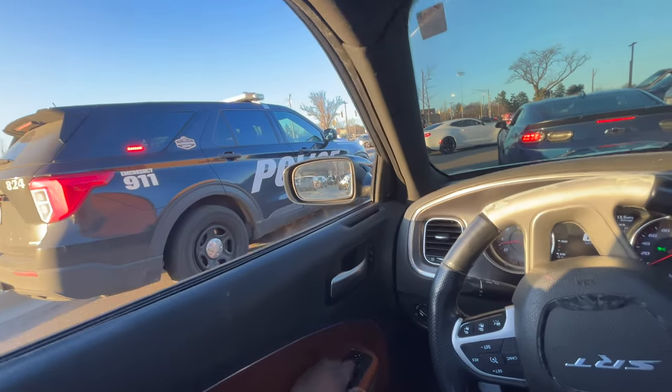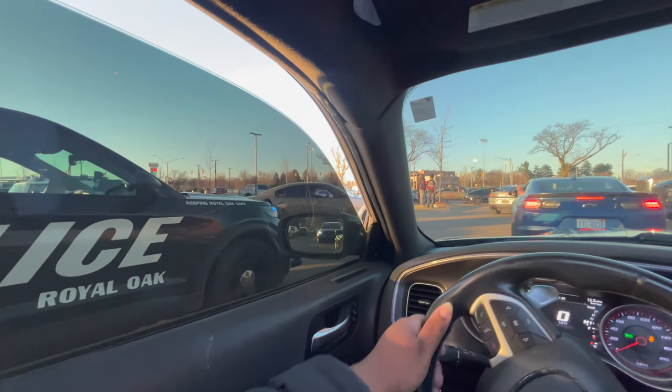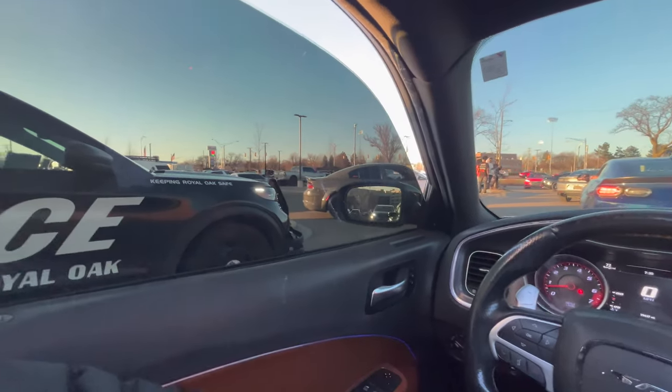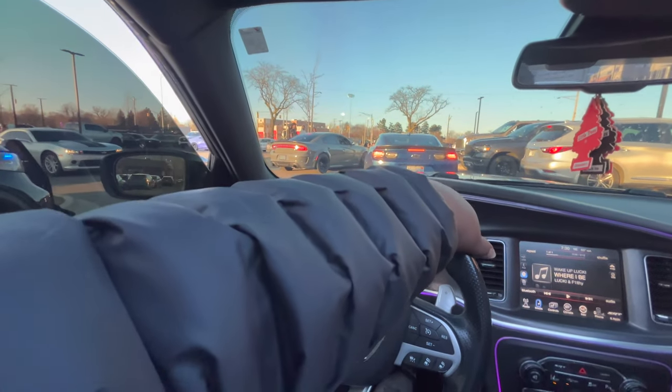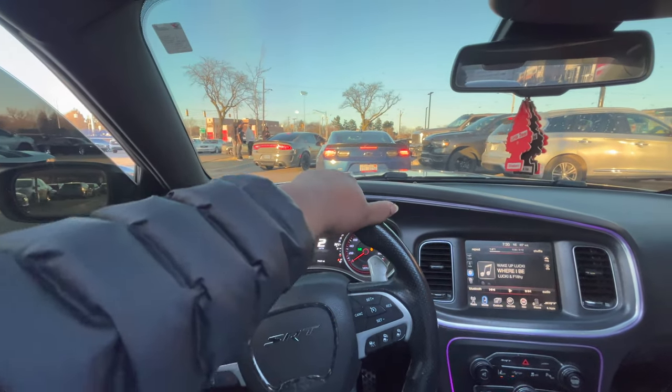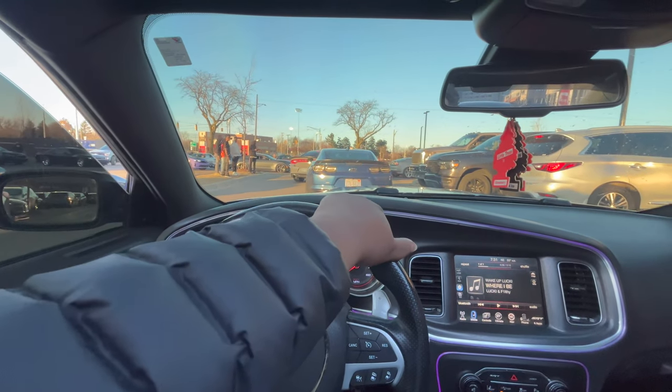Damn, police, straight business. Look at him, he's so... I don't know, these niggas just bored, dog. Look at them. Look how bored they is. That's why you come out here, you can't even enjoy yourself. We pulling up parking, ain't nobody burning no rubber, no nothing. We ain't disturbing the peace, none of that, and they can be bored, you know?